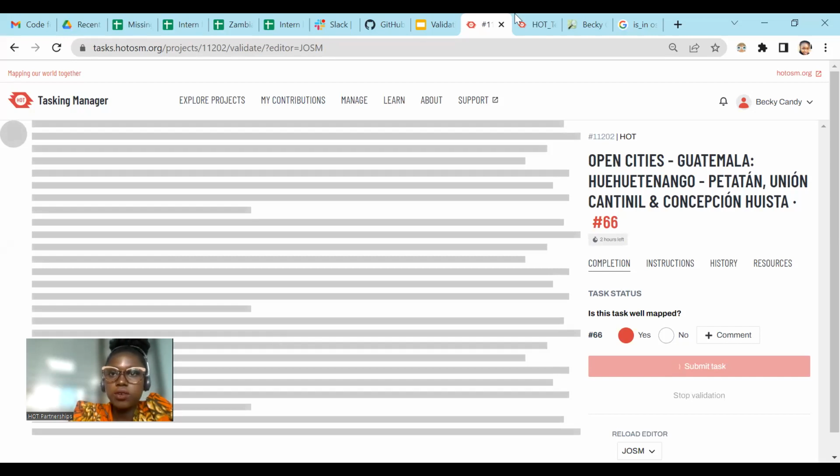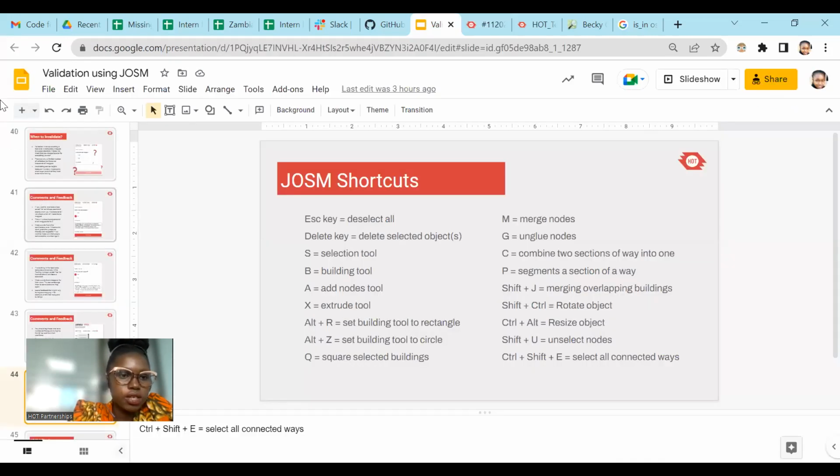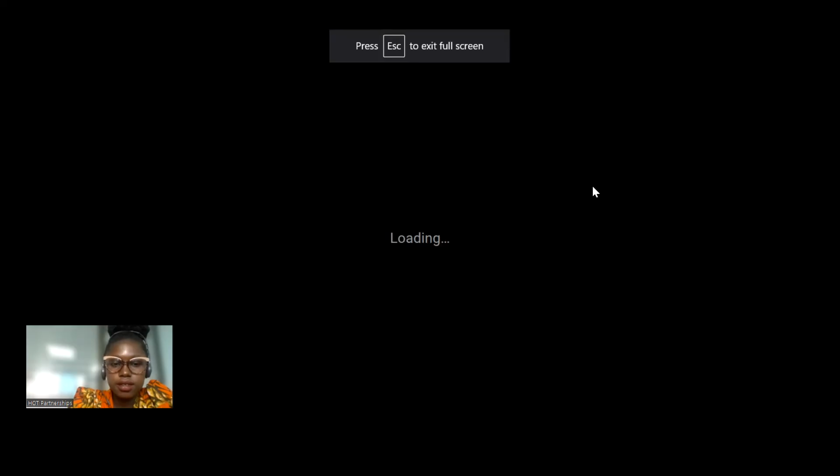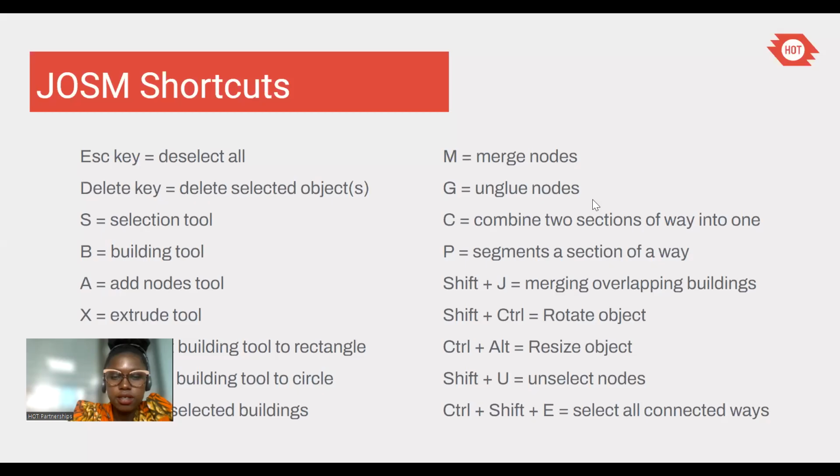Okay, if we have no questions in the chat, I'm just going to go to the slides again. Someone is saying, since validation comes later, imagery updates may happen. Is this also considered? Yes. Remember, when you're doing validation or when we are editing, we are updating. So you can still just update it. That's why we keep on resizing buildings, making them aligned to the imagery.